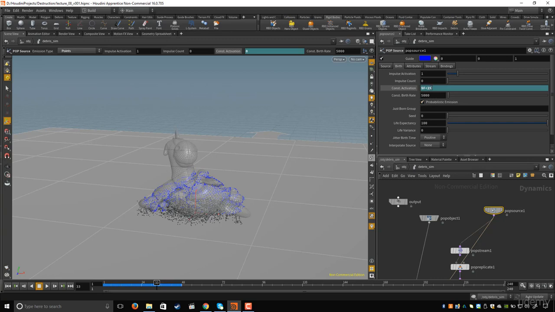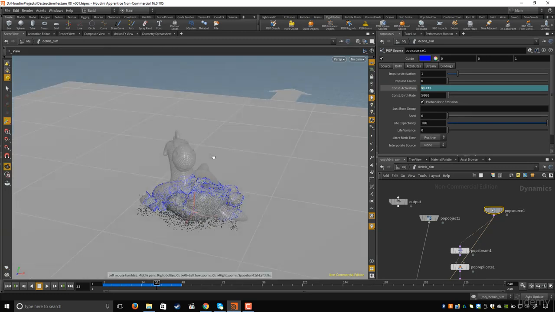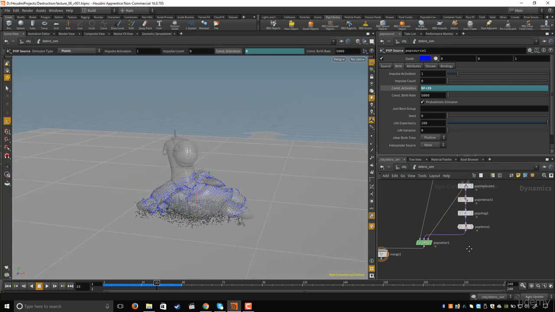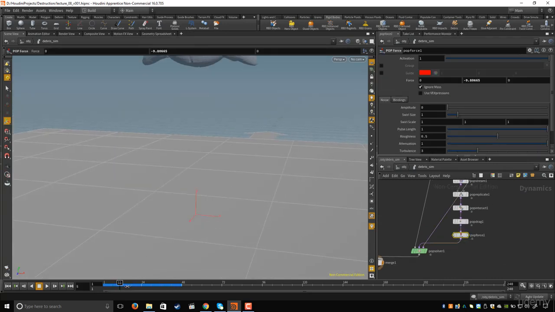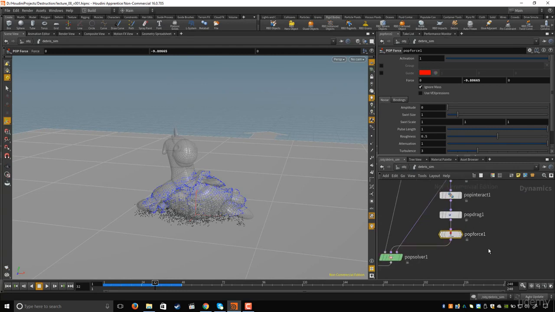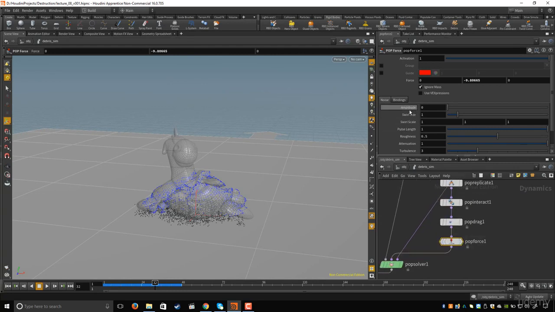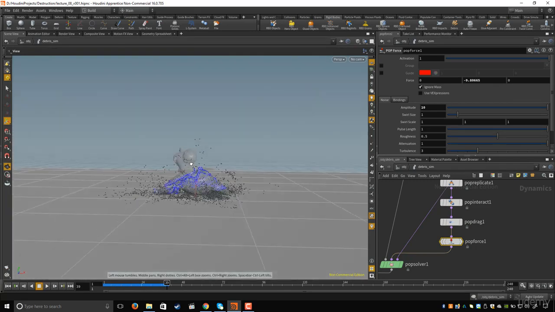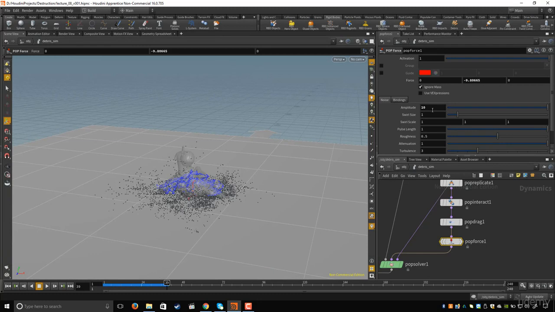Or you can animate that. If you don't want to create this expression, you can set a key. And here, guys, if you select the pop force, you can add noise. So I will select the pop force, and here in the amplitude I can set this one, for example, to 10. So now the particles will have turbulence on them, as you see. Now they go far away from the object, so I will leave it, for example, at 4.